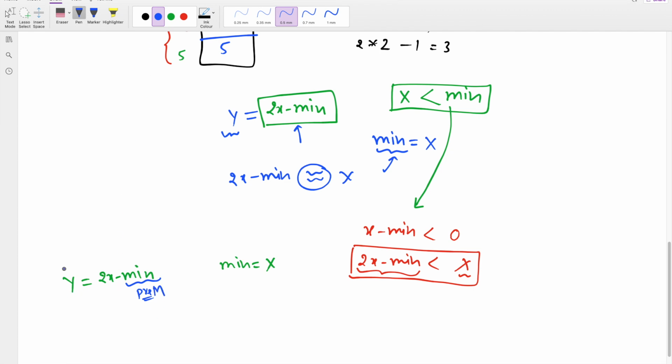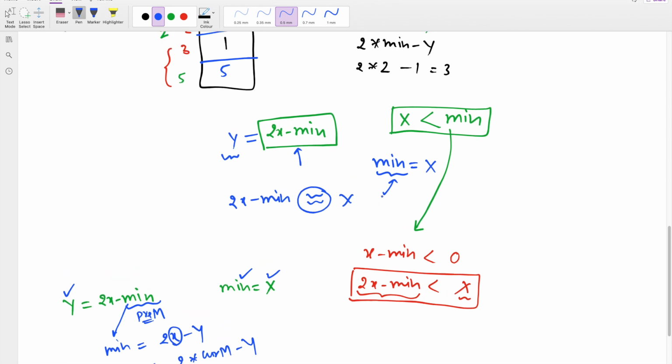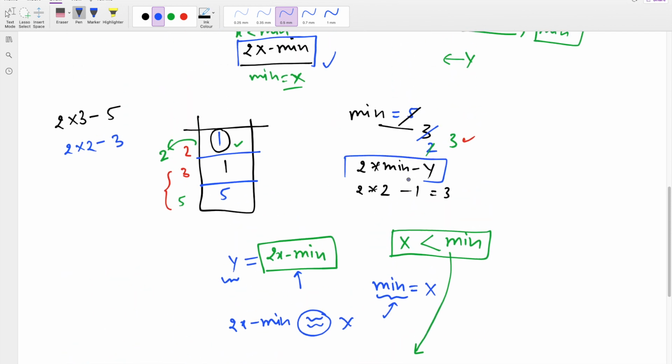So you know this y. What are the values you know? You know y because you pop the element and you know what the topmost element is. And you know this min, right? It means you know this x. If you know the x and this y, then can't you find the previous min? Of course. What would be the previous min? Or you can call it min only. So min will be what? It will be 2x minus y, where x is the current min. So 2 into current min minus y. What is this y? The element we have popped. So that's what I made here: 2 into current min minus y.